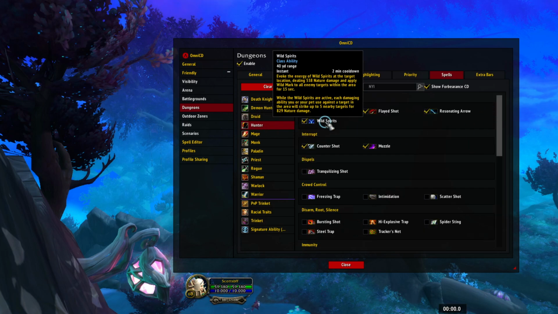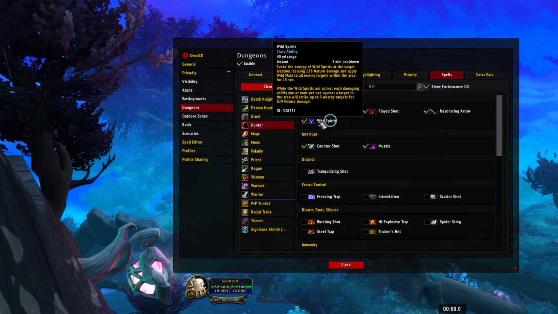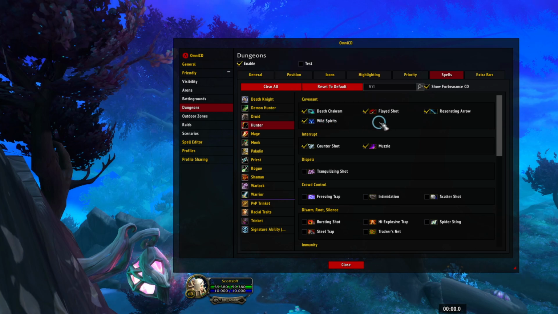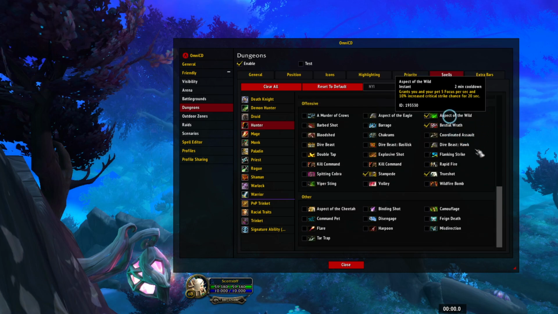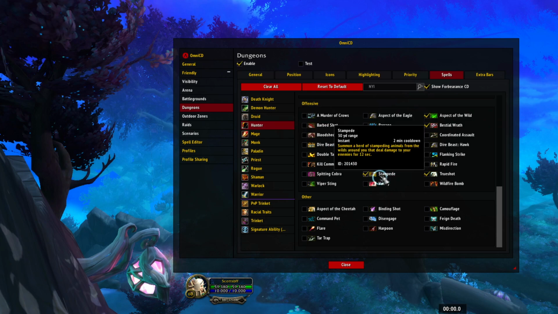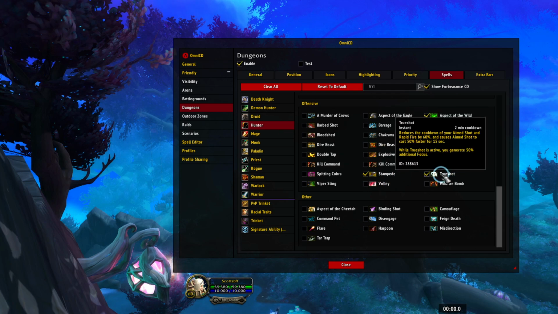So Hunter, Wild Spirits is going to be the main one that you're going to see. This is a 2-minute cooldown. What's nice about Hunter is that Wild Spirits is going to line up with their Bestial Wrath and their True Shot Aura, which are two things that you're going to see down here being tracked, as well as Aspect of the Wild. I also track Stampede just in case someone decides to run it. I don't think this is the play, but I have it in here just in case, because it's a 2-minute CD that will line up with your Wild Spirits.